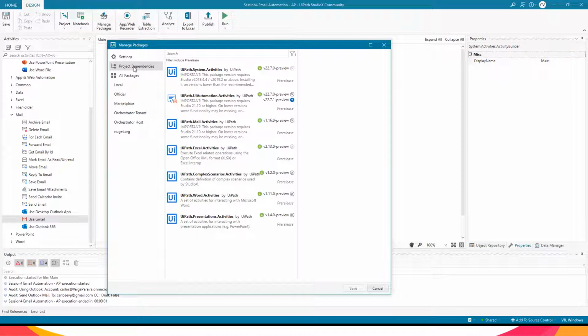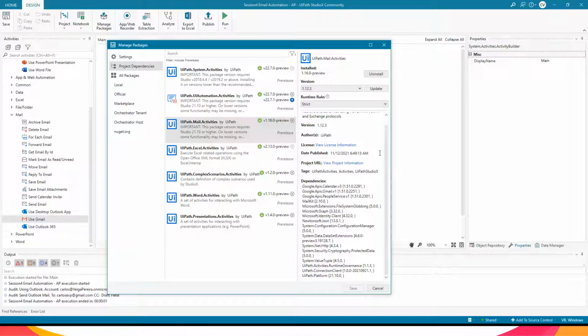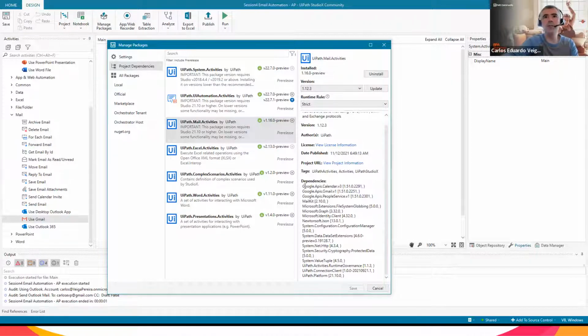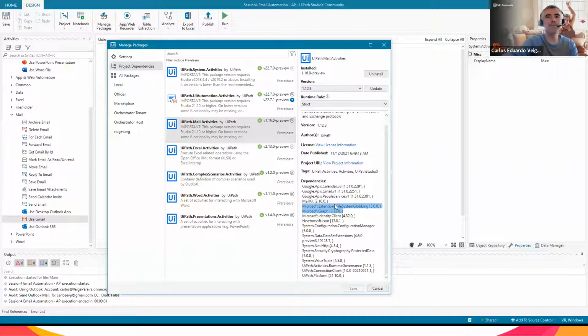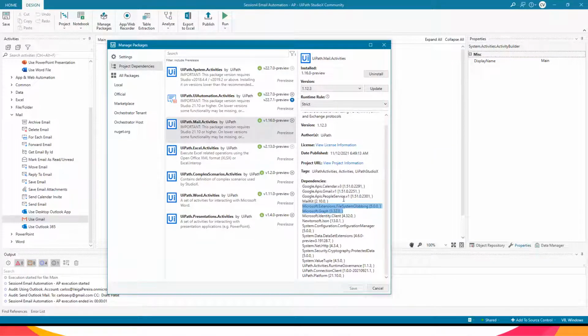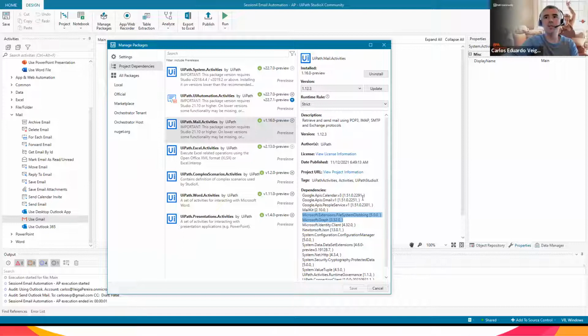Try going to the mail package version 1.12.3. I think that version still allows you to work with your Studio version, and you may have that activity there. Yes, 1.12.3 still has Gmail, which is good. It still has Microsoft Graph, which is for Outlook. So that version might work if you have it available, Rishi. It doesn't ask you to have a version of UiPath in 21 dot something. Otherwise you're kind of stuck with 1.7.2.